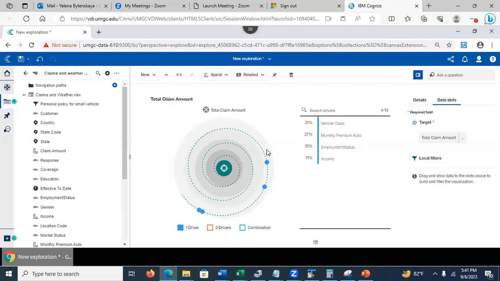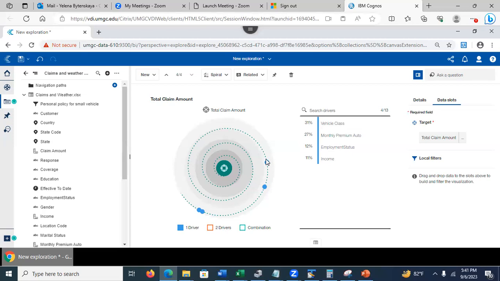So now you want to look at it here. Vehicle class has a higher predictive strength, 31%. This is important because the one-way driver with the highest predictive strength is going to be the first splitting column when you create a decision tree.